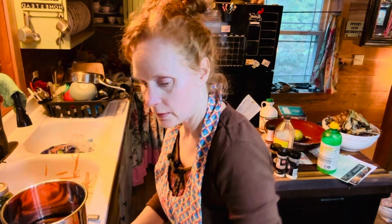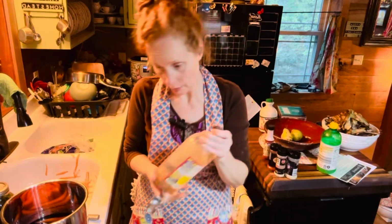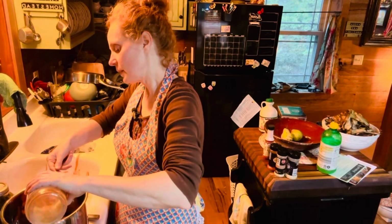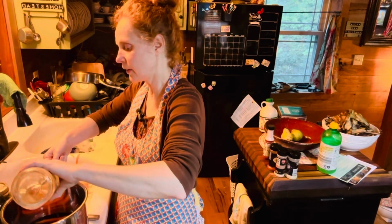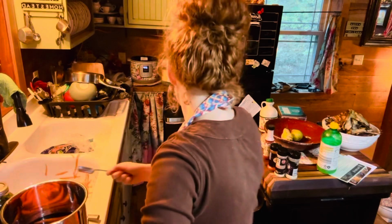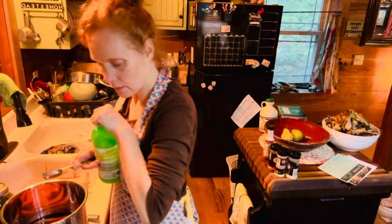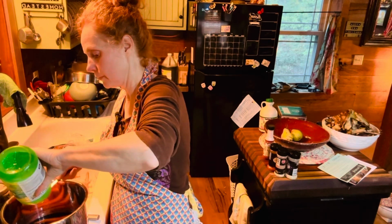Okay, 2 tablespoons of apple cider vinegar. It's probably about all I have left. It says 2 tablespoons of apple cider vinegar and then 2 tablespoons of rice vinegar. I know I don't have rice vinegar, and I only have the 2 tablespoons of apple cider vinegar. So I am going to be substituting 2 tablespoons of lemon juice. I've not tried this with the lemon juice, but I can't think it's going to be that much different.